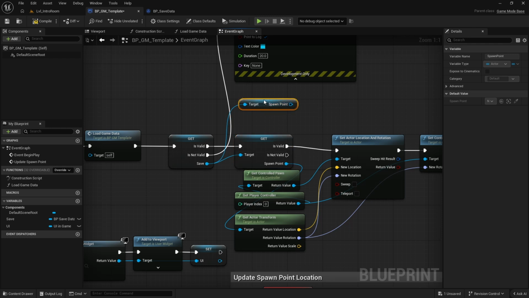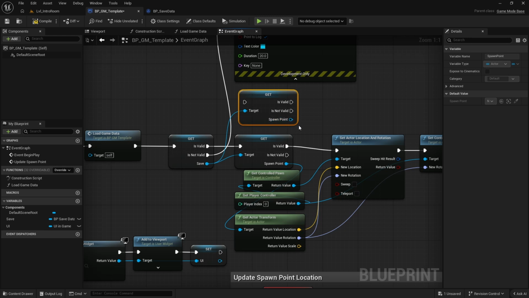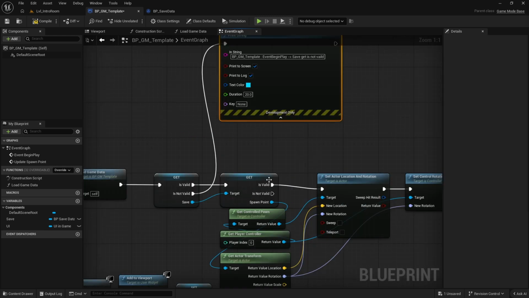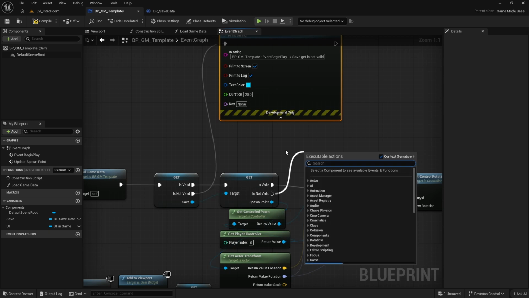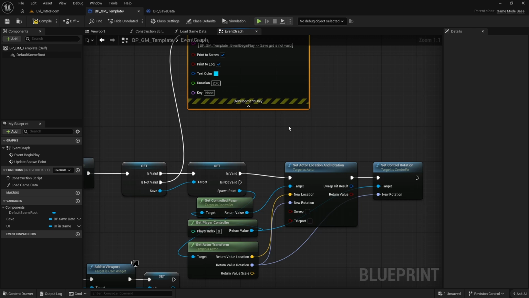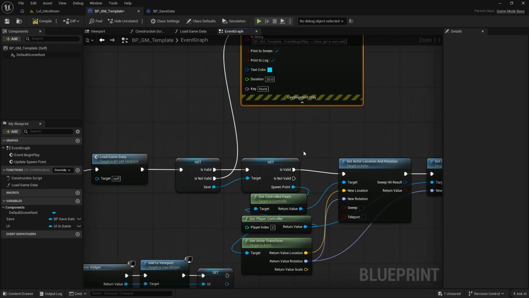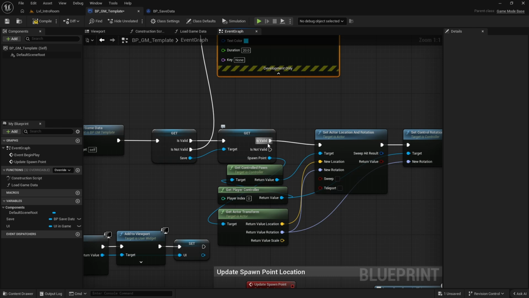They want to check this, and right click again, convert to validated get, and you can see it is the same thing as here. If it's valid, it will continue here, and if it's not valid, it will do nothing. But as a beginner, like I said, write a print string or log string here so that you can find an error and then check this later in debug. But let's say it is valid, we can use this output here, and we have to figure out what they do here.